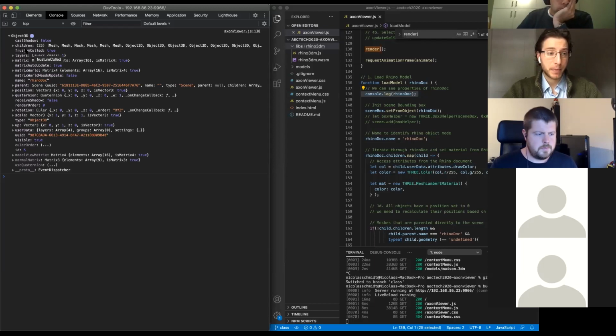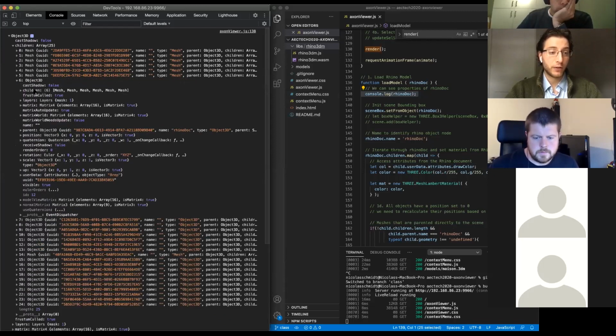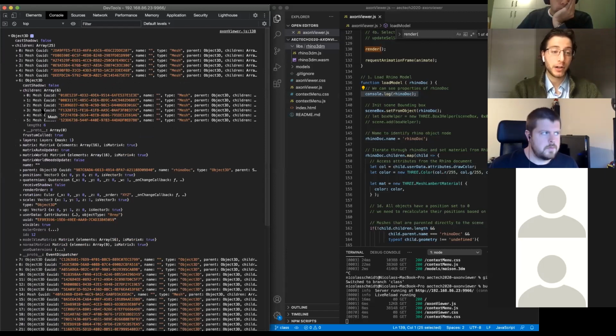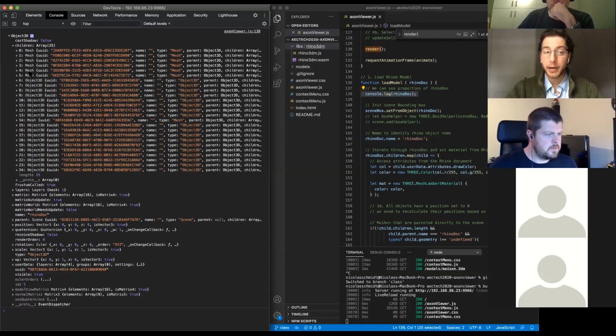And this parent-children terminology is not just something I'm making up here. It's something that is represented in the code here. So we have children here, which is an array of all of the different geometry, and you'll see Object3Ds which also have their own children. So this can become a very deep nested structure, or it can be a shallower structure where you have these mesh objects which have their own geometry. That's something we're going to need to keep in mind as we take this geometry and load it into our web viewer.